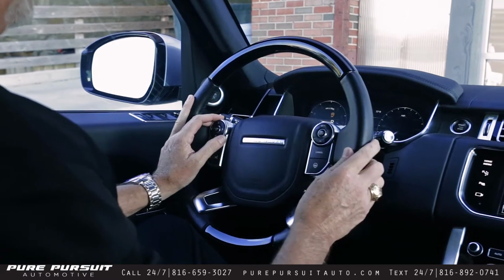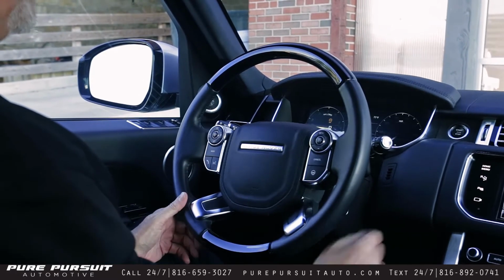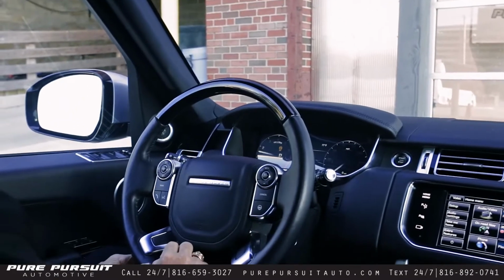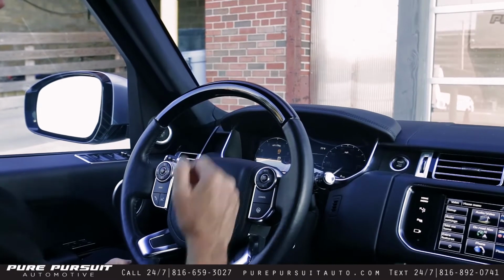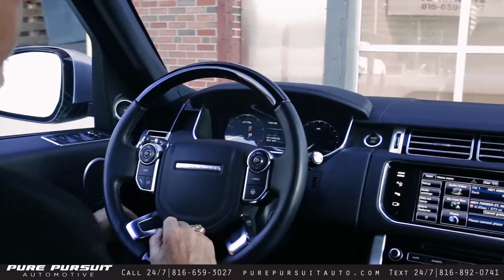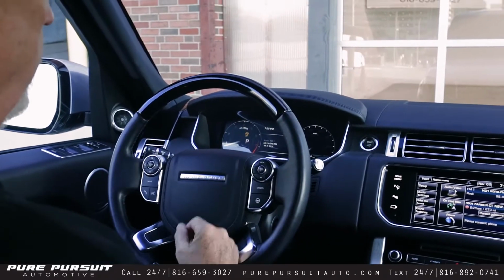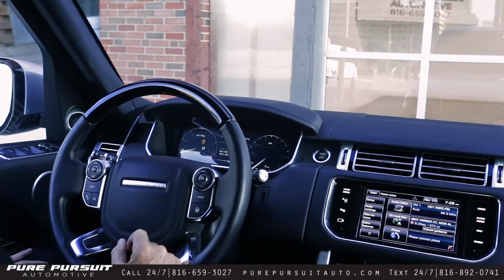The center console here has a digital display, which is very unique, a little bit interesting to get used to because all of these dials right here are electronic. And just to give you an idea, you can see that when you rev that up, the tachometer on the left there is a digital image that's projected. So from the left, you've got your tachometer. In the center, you've got several different displays. It gives you the time, the temperature outside, and of course the radio stations and the information you wish to display there. And on the right side is the speedometer.